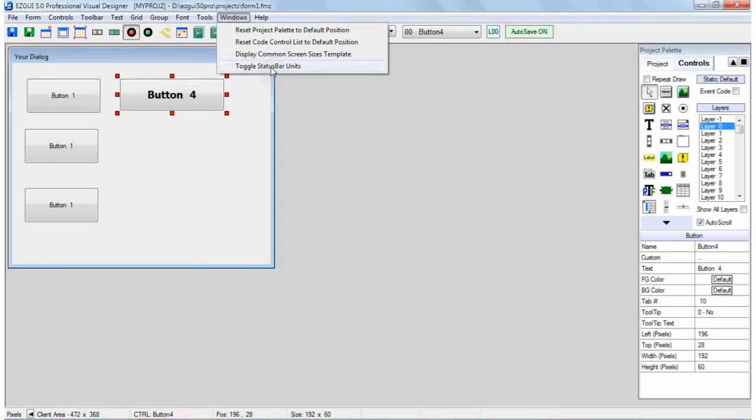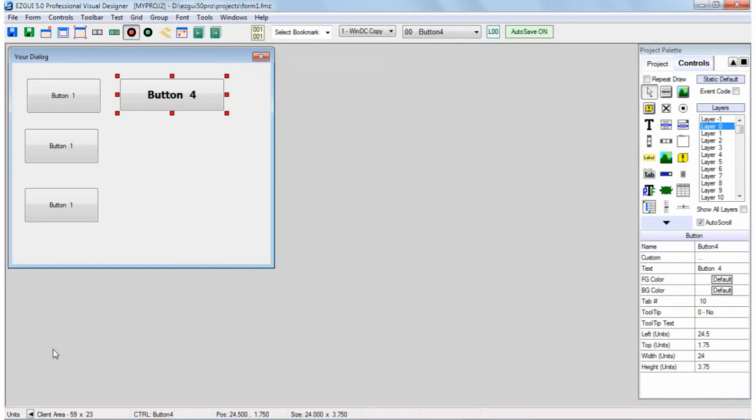And so if it's set up for pixels, you'll change it to units, and you can see it down here in the bottom here. It says units there, and also in the fast properties part of the screen here, you'll see that it says units. And if I change it again here and I toggle it again, now it's going to say pixels, and it'll say pixels over here in the fast properties screen there.